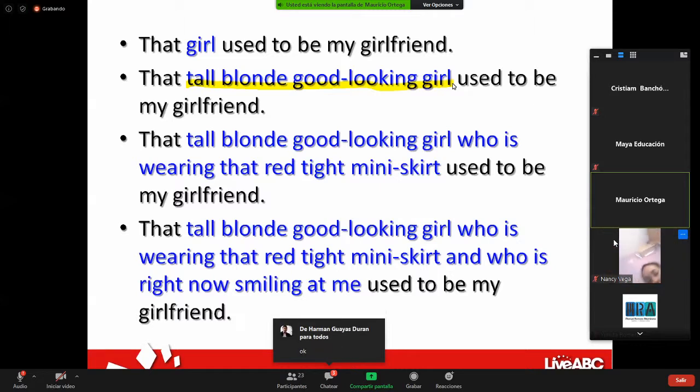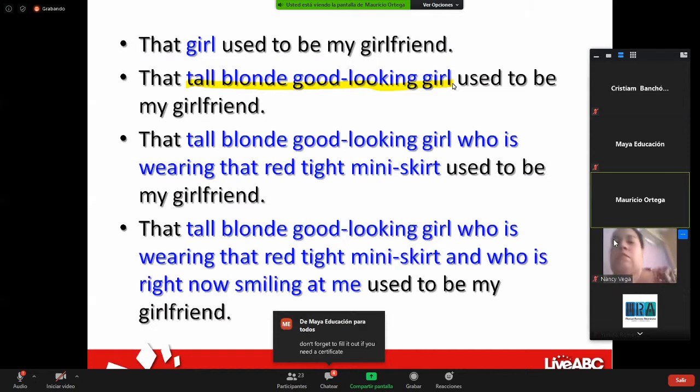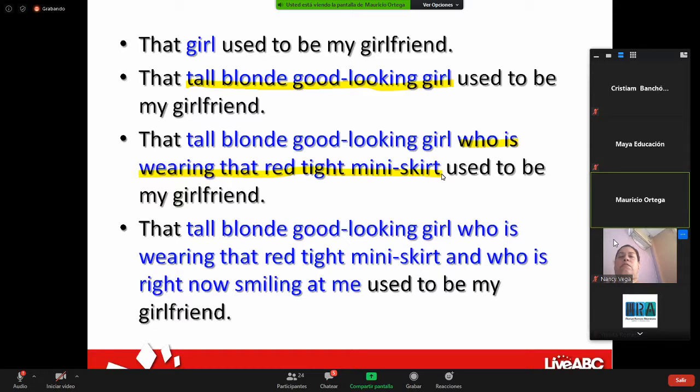But the point in here is that they can give more information. If I start working with relative clauses and add "that tall, blonde, good-looking girl who is wearing," and then give my relative word on additional information, then my students are going to see how a small sentence can be built into a more complex sentence. Of course, teachers, this would be an example for B1 plus. I use this with B2 students mainly, so they can start playing with language and elaborating a little bit more.